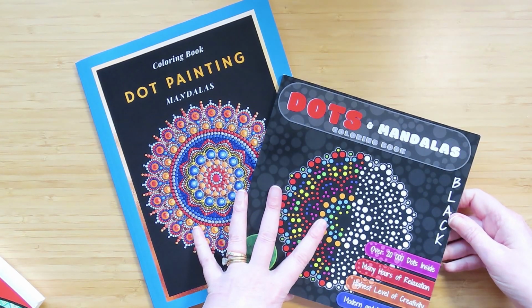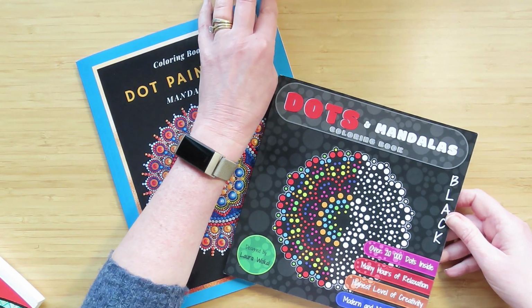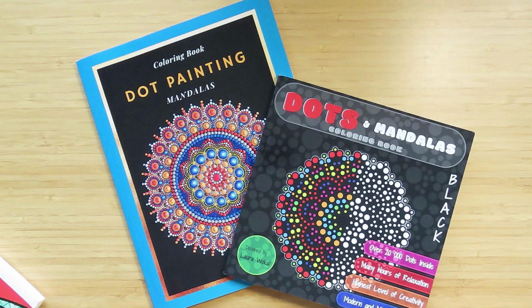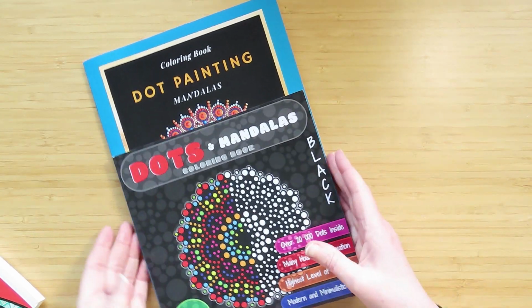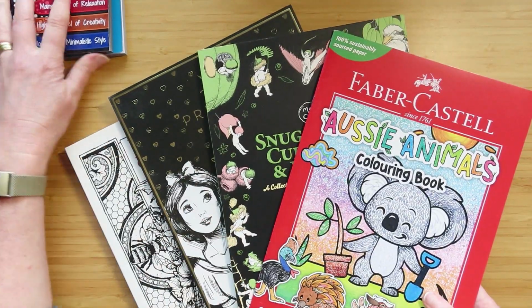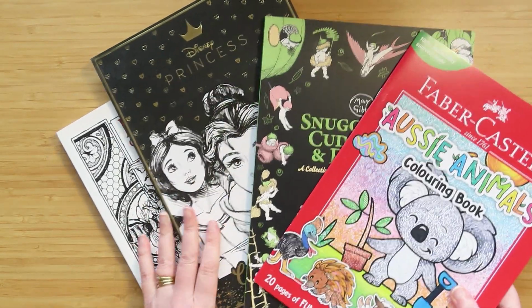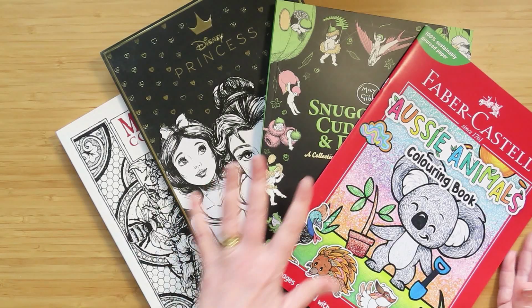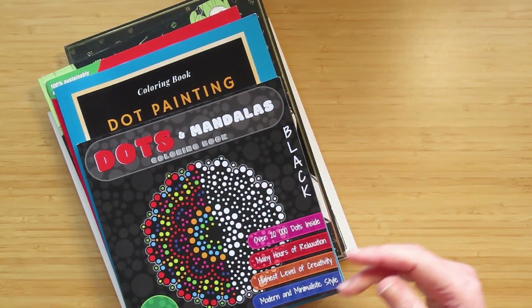These were given to me by Maureen, Cross Stitch Button. I did a video at the beginning, middle of the month-ish, which was called Kindness in the Colouring Community. Maureen sent me these. I've already showed those, so they were in this month. And then these 4 books were also in this month. These came from Sarah from Chronic Colouring Down Under. Again, you've seen these videos. I did the unboxing of them. So these 4 books came in. So I shall put those with those.